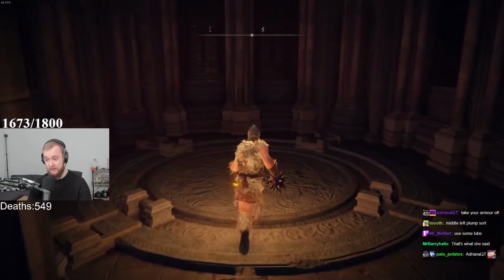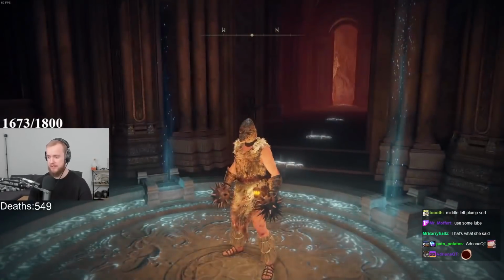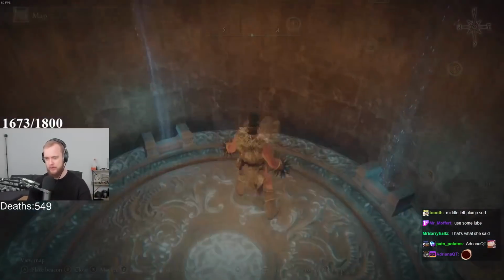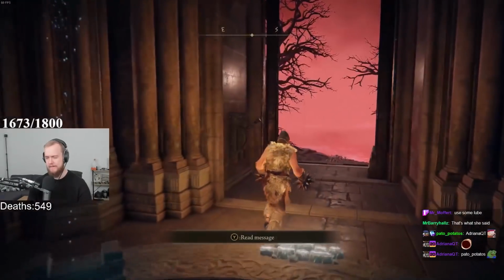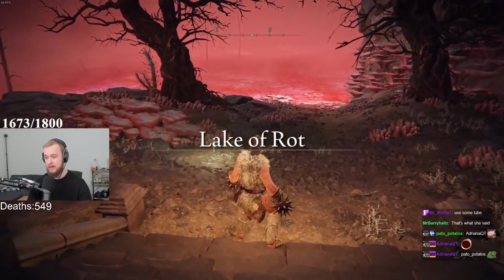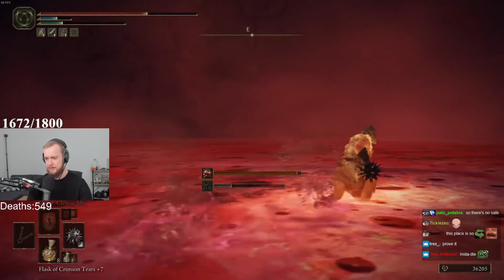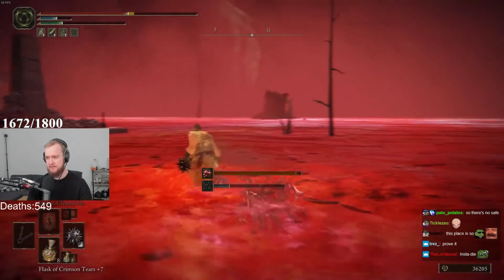There's another elevator? What is it with elevators in this place? What the hell? Elevator, elevator, elevator. Like, where are we going? We're really sidetracked right now. Like, really. Lake of Rot. Don't tell me I have to fight a boss in this place, right? Like, there's no shot.